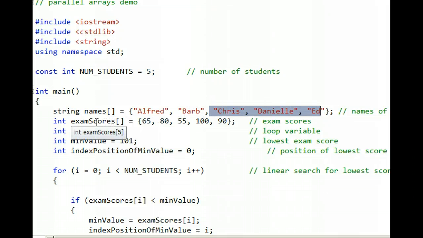And then we have another array called Exam Scores, and it has 5 elements also. These two arrays are matched up in the logic of the computer programmer in such a way that the first position in Names, the first element Alfred, is meant to match up with the first number that's in Exam Scores.